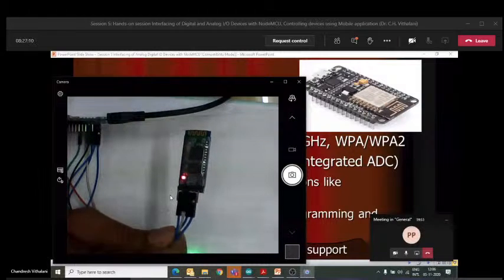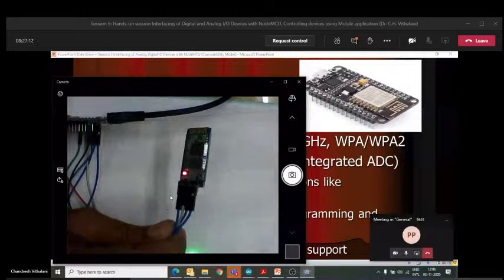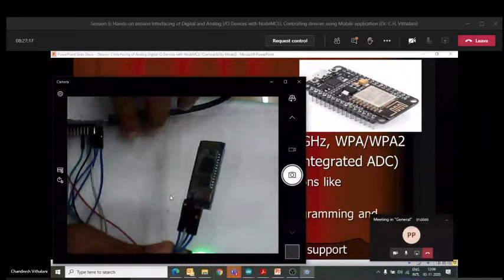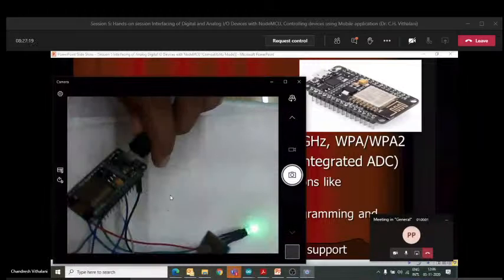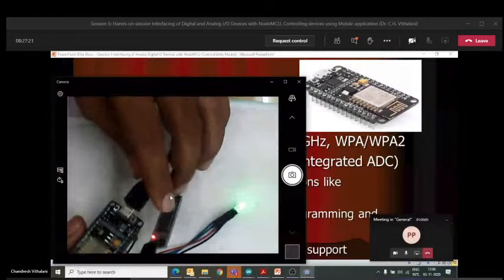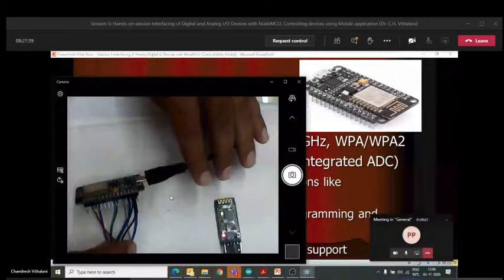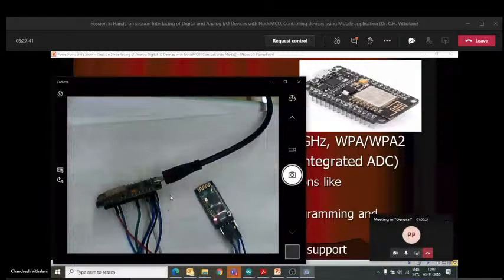Yes, sir, it is visible. Okay. So these are the four wires I have connected with the Node MCU. This is the Node MCU board, and this is the USB connector I have connected with the board. This USB cable I am connecting with my laptop so that I can upload my program. And I have also connected one LED here. All the things I have put under the camera so that whenever required I can show it to you.